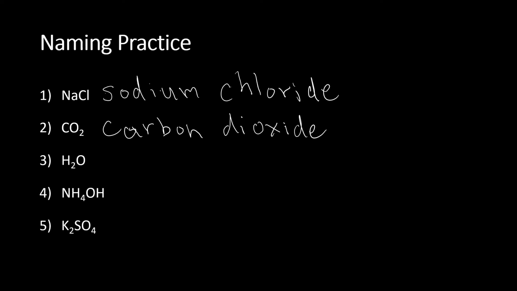Another one that you're very familiar with is H2O, which you most commonly call water, but we want to know what the actual chemical name of H2O is. So again, neither of these are metals, so I'm going to go ahead and assume that this is a covalent compound. Since I have 2 of the first element, I do need a prefix this time, so I will use di in front of the word hydrogen.